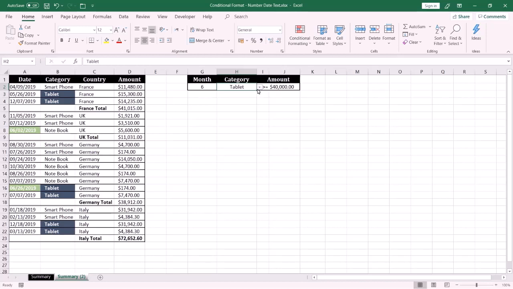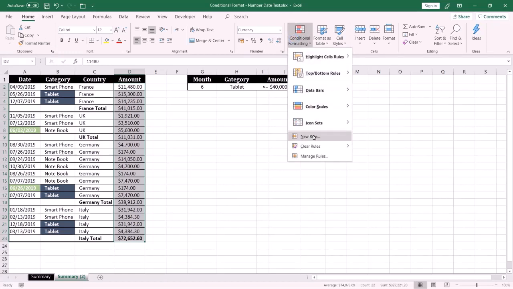Okay, then I want to highlight the product sales which is greater than or equal a specific amount. So I highlight the data like this and select Home tab, Conditional Format, New Rule.